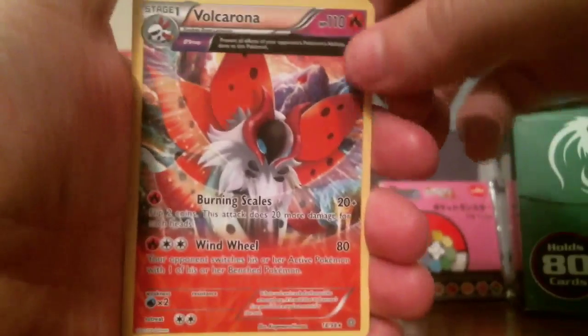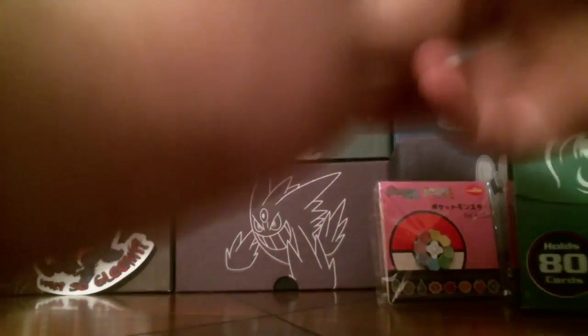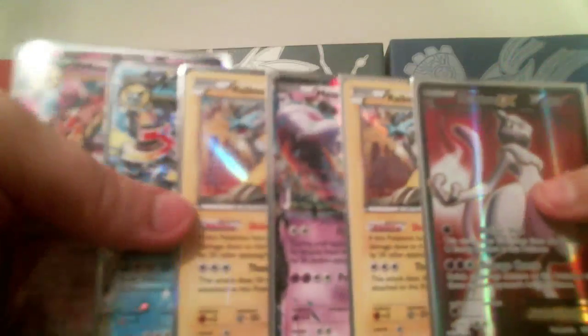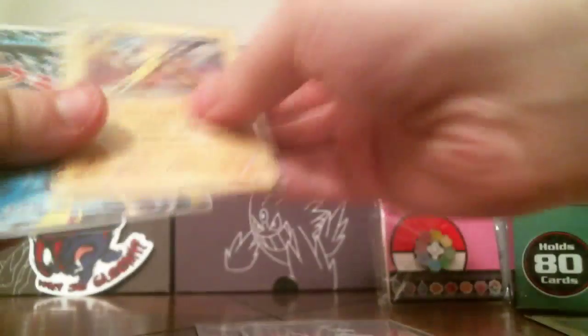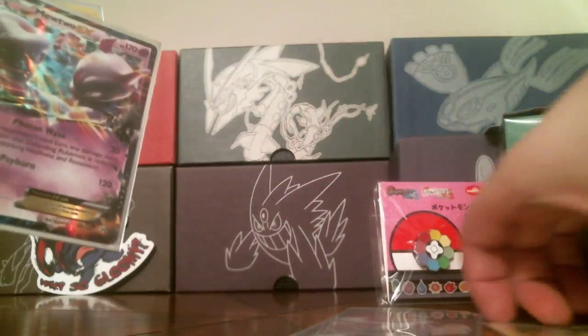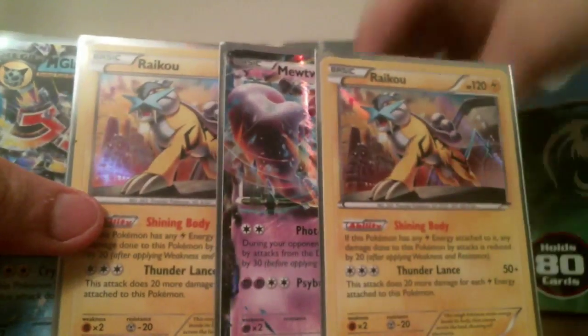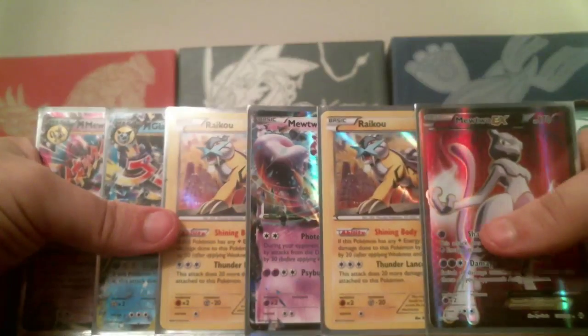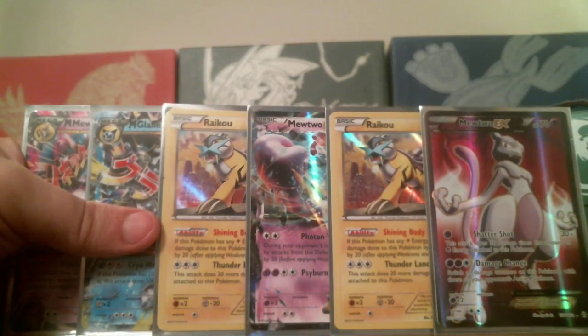So nothing crazy out of that pack, but, I mean, out of our Elite Trainer box, you gotta admit, this is some pretty sweet pulls right there. Pretty sweet pulls. Let's see if I can get... Whoa. I totally botched that. Sorry about that. But out of our Elite Trainer box, getting that, this as our pulls is pretty amazing in my opinion.